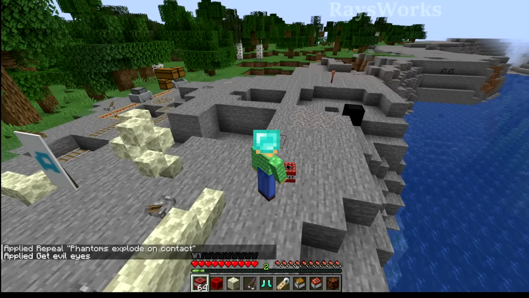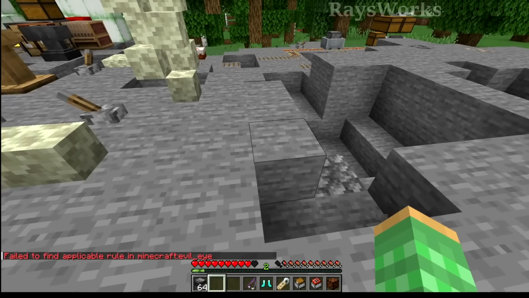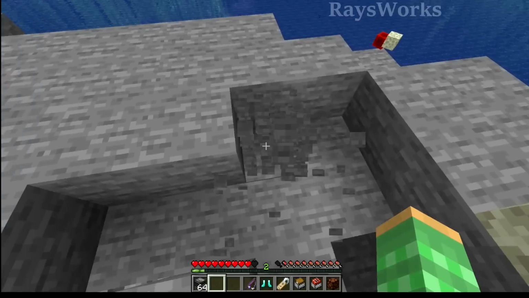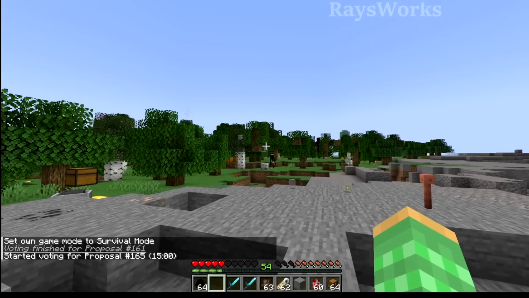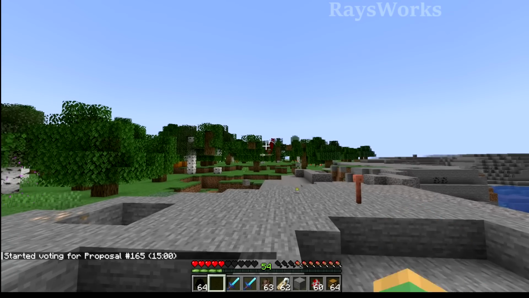Evil eye. Get evil eyes. So evil eyes gives you kind of like laser eyes. Whatever you point at and click, your hand doesn't even move, but you just instantly delete blocks, kind of like laser eyes, I guess. You can also destroy blocks super far away. As far as you can look, you can right click and destroy stuff. You can also destroy mobs from really far just by looking at them and clicking.